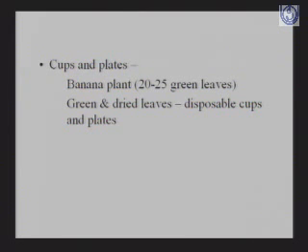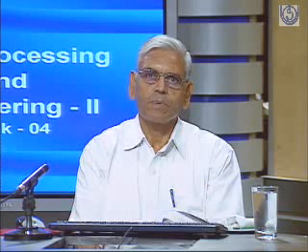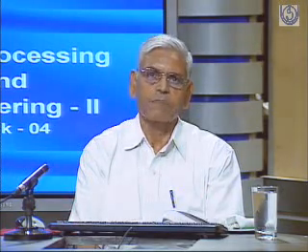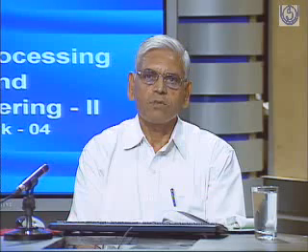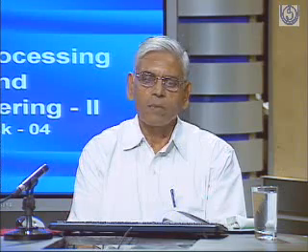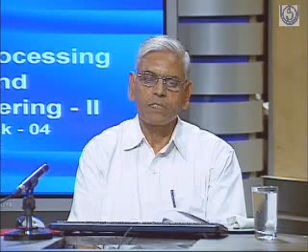There are certain wastes which go to waste, animal feed or compost that can be utilized for the preparation of cups and plates. As you see, plastic containers or polythene, SUP, are being banned in certain parts of the country. In another way, we can utilize this plant waste to make disposable types of cups and plates. Here in this slide, you will find this banana plant, these leaves can be utilized for the preparation of the cups and plates.